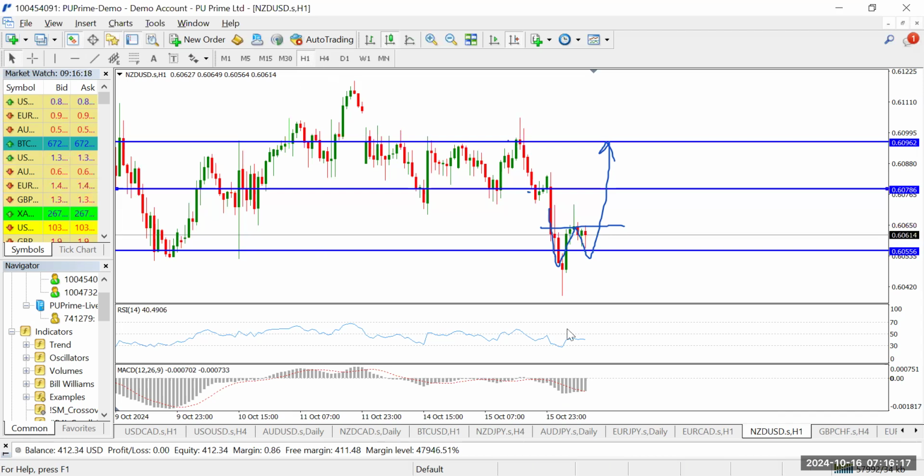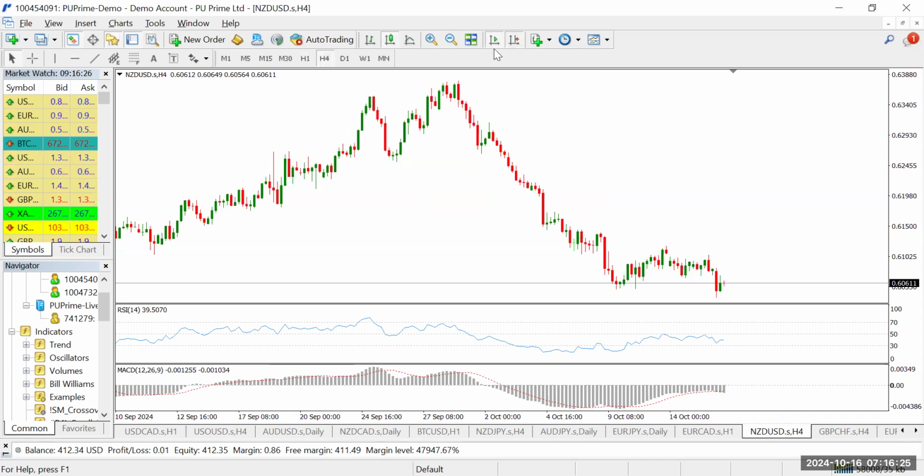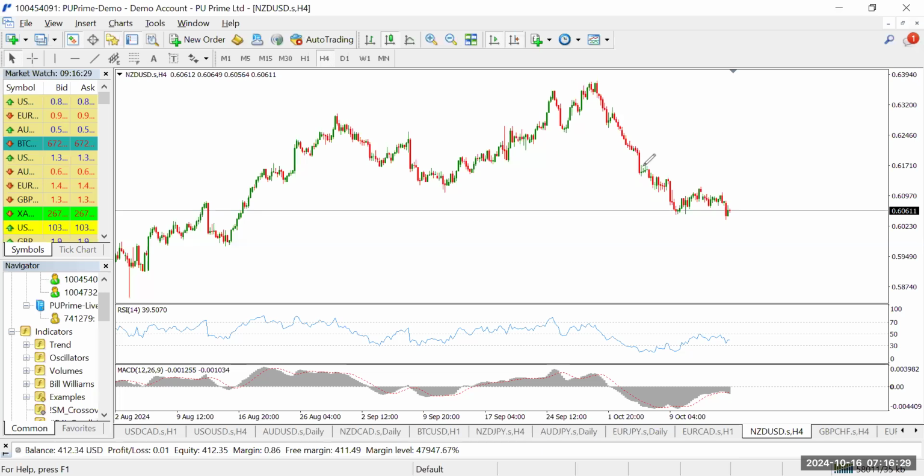But for those who are swing traders, like I said, there seems to be a 4 hour setup coming up on this instrument, which swing traders might take advantage of because it's really looking a lot like a double bottom pattern. So if price breaks above the neckline, which is going to be this region, then you can trigger a buy trade for a much more medium term trade.